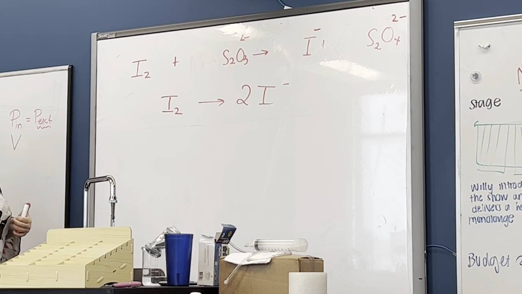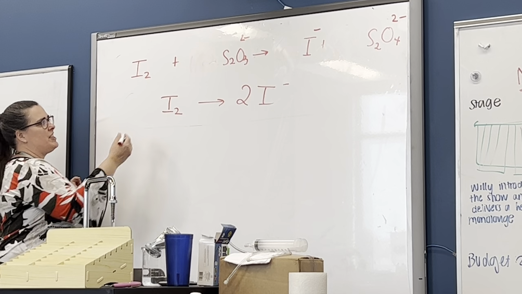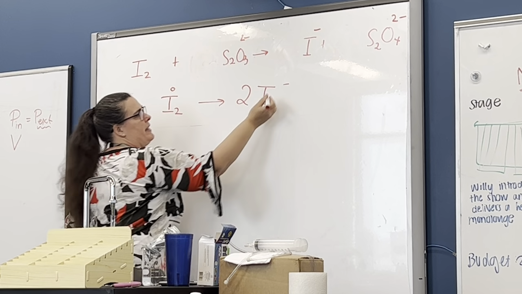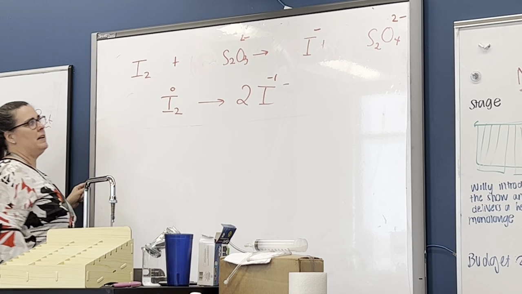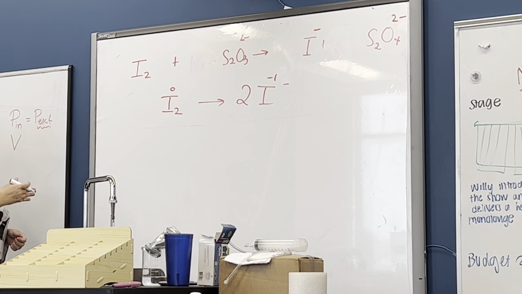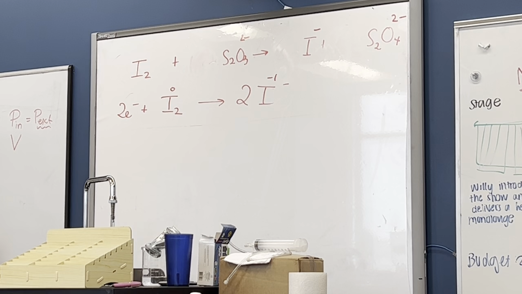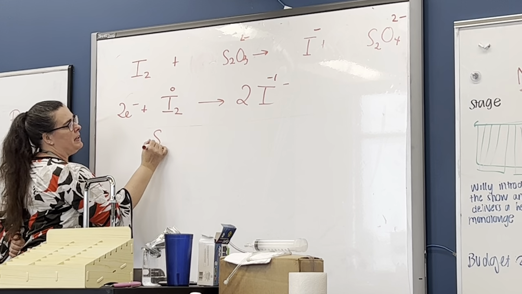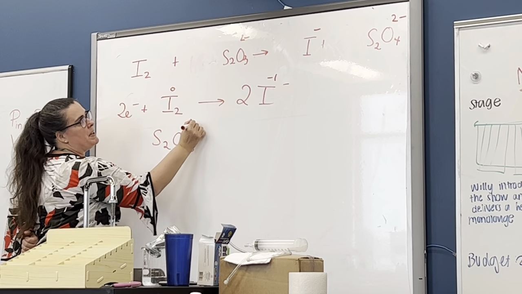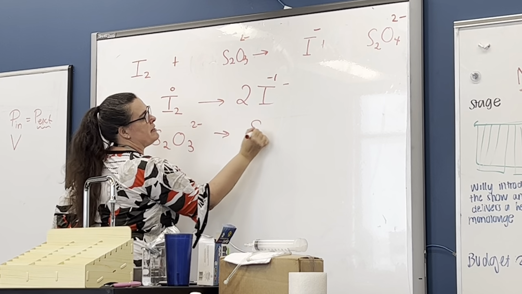The second step says, check the oxidation numbers. This is elemental iodine, this is iodide. So iodine is going from 0 to -1. It's gaining an electron, but it's doing it twice. So I'll put 2 electrons over here, and I'll check for charge. The left-hand side has a total charge of -2, the right-hand side has a total charge of -2. That's a half reaction. For the other one, the sulfur appears to already be balanced.